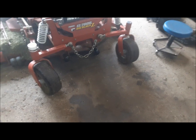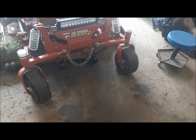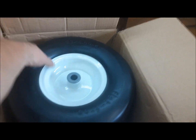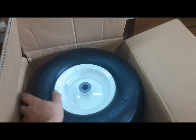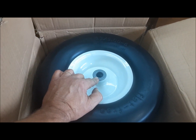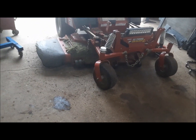Here's the first thing we got to deal with. This tire has gone flat for the last time. I'll show you what we're going to do about it. I got here a pair of flat-free solid urethane tires. Problem is, I should have read the ad or the listing more carefully. These have bushings in them, not bearings like those ones have. Anyway, it is what it is.